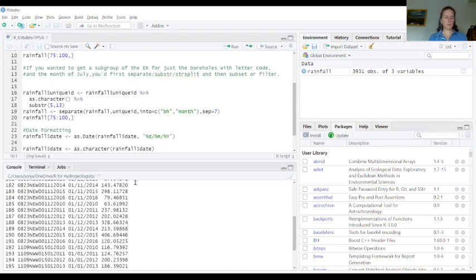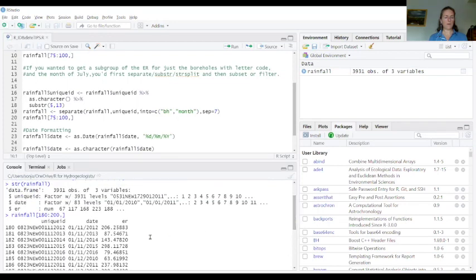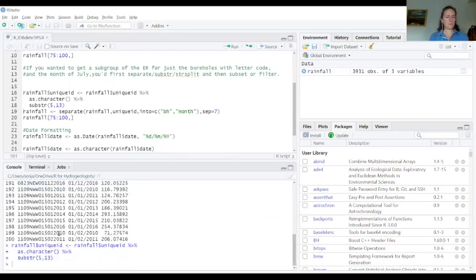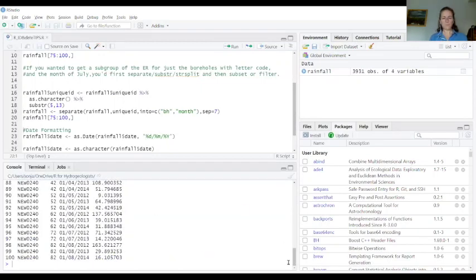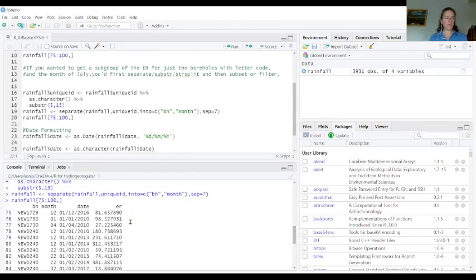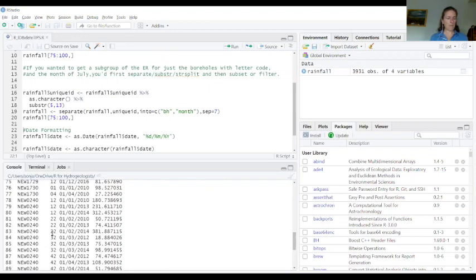So what I'm going to do now is split that unique identifier for the data up into the ID and then separate out the date. And then you can see here we have borehole and we have the month, and it's fine for the first few, but then when the length of the identifier changed, we have months 22, 32, which are in fact the month 02, and then 2000, the year 2011, whatever.